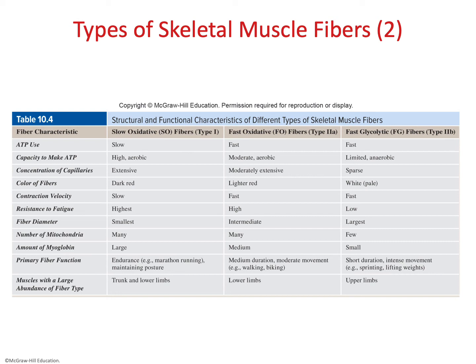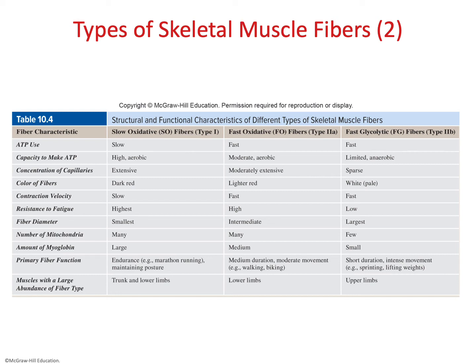So because of the number of mitochondria that's in each muscle fiber type, slow muscle fibers are typically more for endurance, like marathon training. The muscles in your back, your trunk, and your legs have a lot of slow fibers in them because they help with endurance, maintaining posture. They have to be contracted all the time, or if you're standing all the time, they have to be contracted. They're also darker red in color.